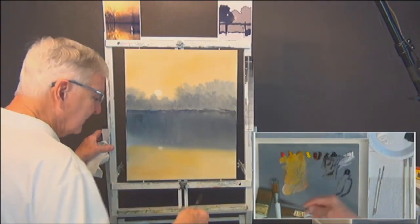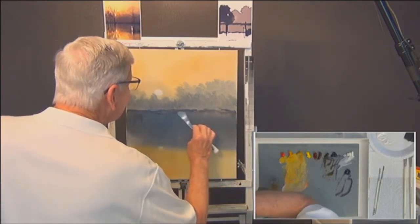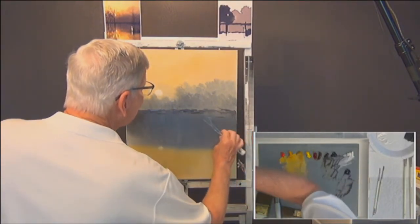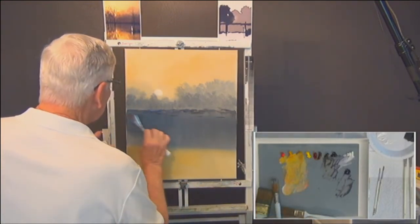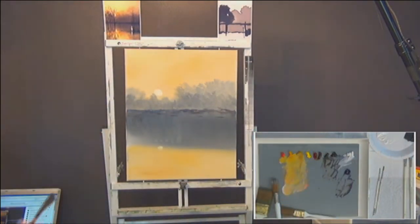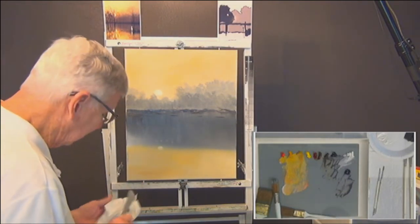Need more paint than that, folks. Got to get something on the end of the knife. Like that. There we go, something like that. What's that look like? If I don't like it, I can always come back in here and just sort of redo it. But right now I'm going to just put in a few of these and see if that will work. Okay, touch that up a little bit there. All right, it looks like some land or something back there. It's part of this lake anyway, that's for sure.